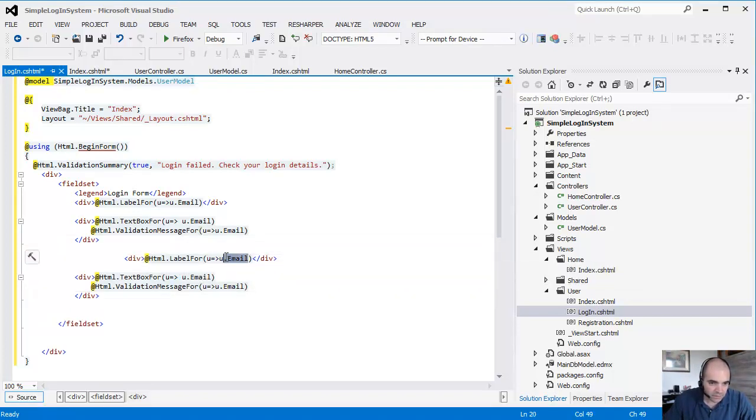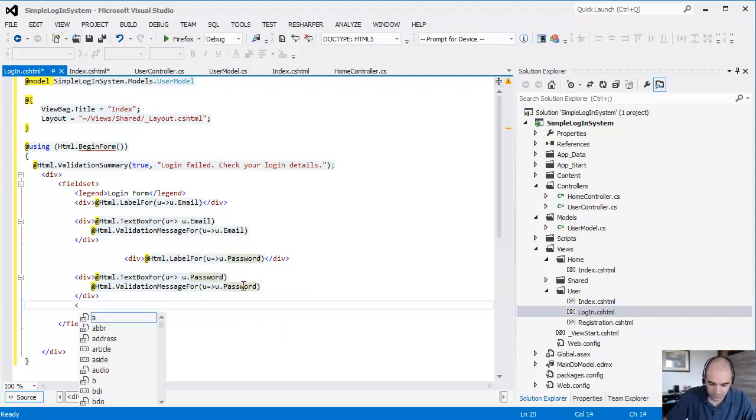And now this is for password. This is for password, so it's pretty much the same thing, right? Dot password. And then at the very end here, we have to close our form. Input type equals submit.